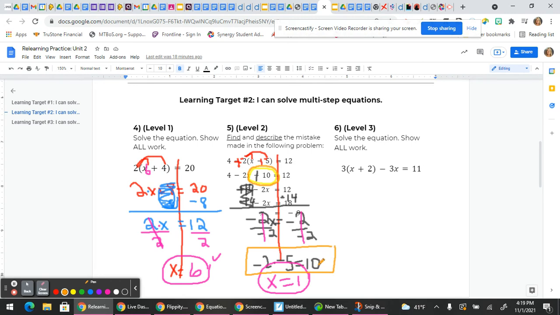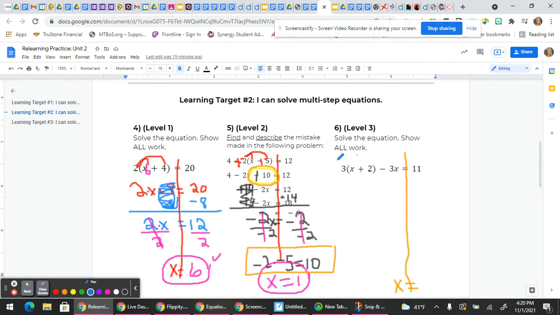And our last one here, a level 3, solve the equation, show all work. So I'm going to start with my equal sign. I'm going to go ahead and put that in. I know that on this one, my ultimate goal, I notice that my variables are over here on the left. I want the x to be all by itself. So this would be x equals by itself. So we've got a little bit of work. It is a level 3, so it is worth 3 points. So there's a few more steps involved.